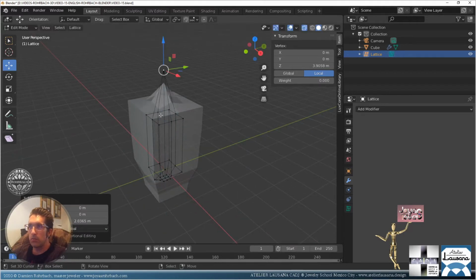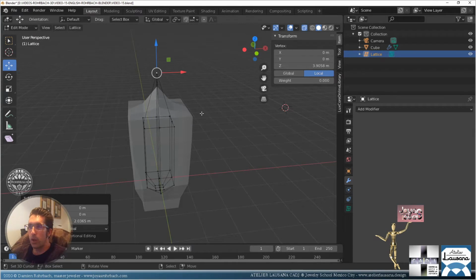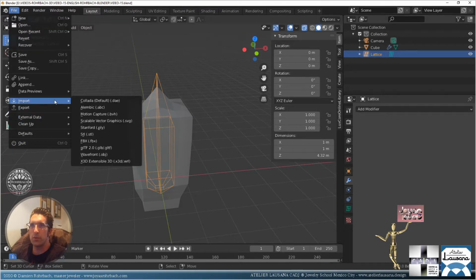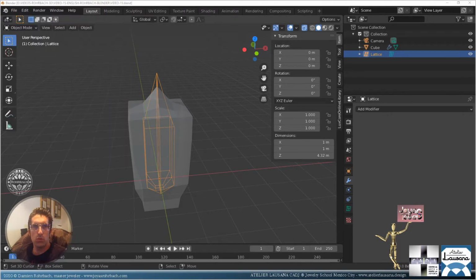So well, I'm going to create a design now using the lattice deform, and I'm going to import first the stones. So let's go for the stones again, don't go wrong here, 3.